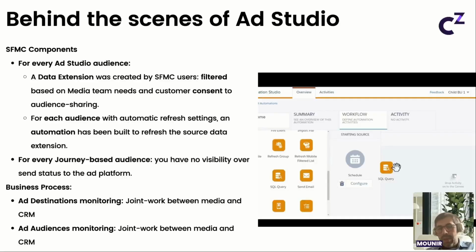So when it comes to monitoring either the destinations or the audiences, it's usually a joint work. You have a key user on the media team who is using the custom audiences for ad campaigns, and you have the key user of Advertising Studio on the Marketing Cloud team, who can answer if there is a problem with a specific audience or destination. So you've got to map all this before starting to consider any migration.